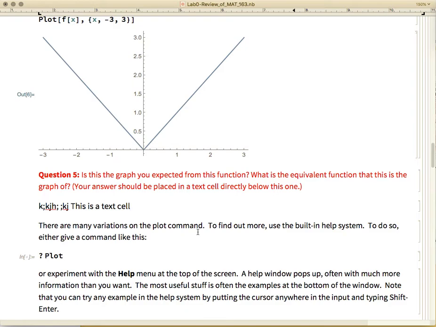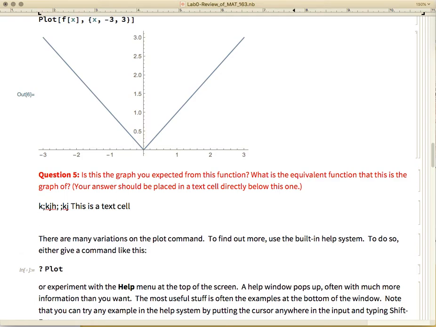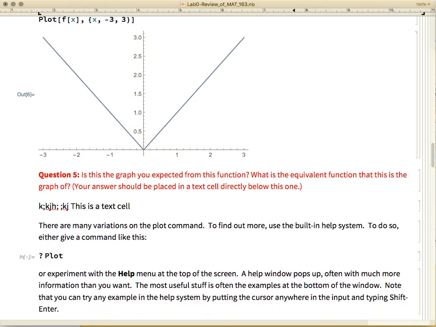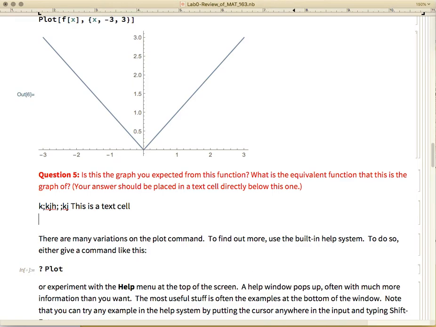The important thing about a text cell is that you cannot activate it. If you try Shift Return, you're just going to get a return. It will not activate. And that's the important thing about having a text cell. Because there is a keyboard shortcut, you can get used to using it.